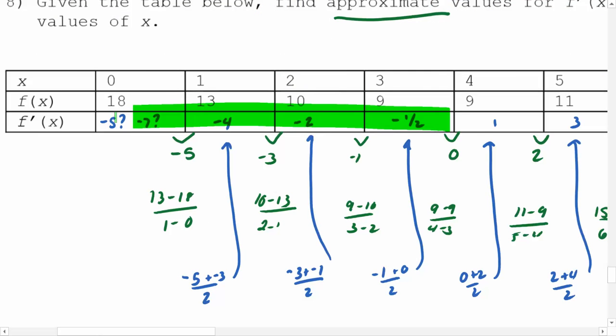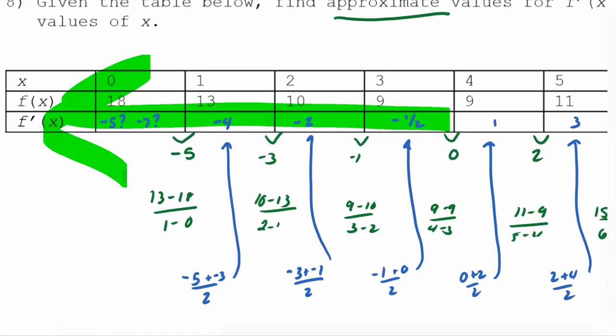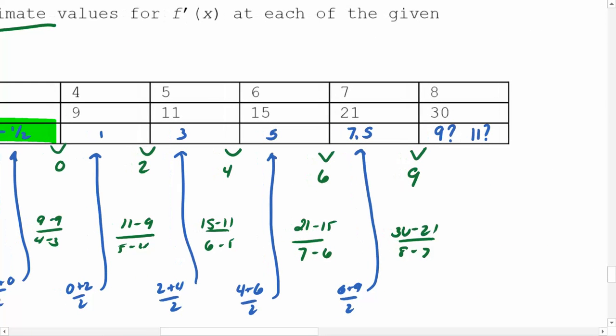Look, going in this direction, what is the derivative doing going backwards? It's getting more negative, right? It's getting a little bit more negative and a little bit more negative, you know, so there's -5, negative something like that. There's no way to peg it here because you're estimating it, right? And it's the same thing over here. 1, 3, 5, 7.5, maybe 9 or 11, somewhere in there, right?